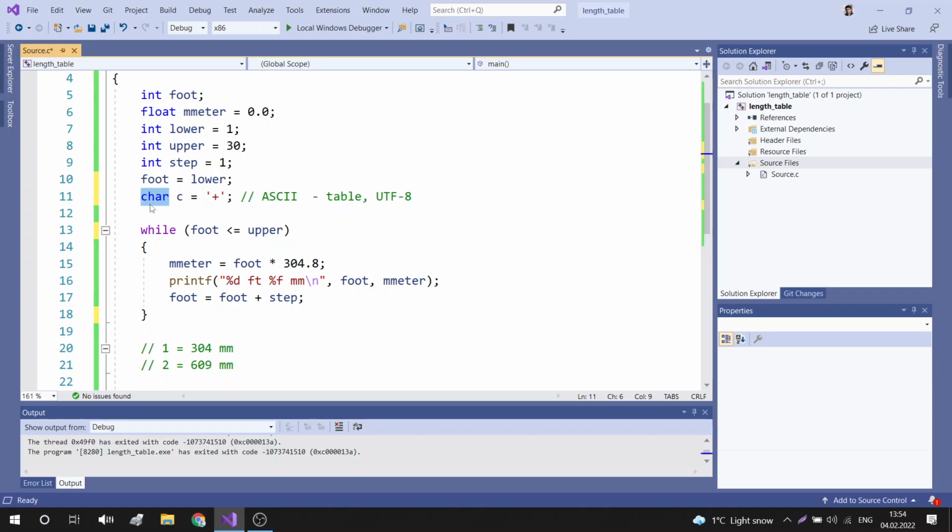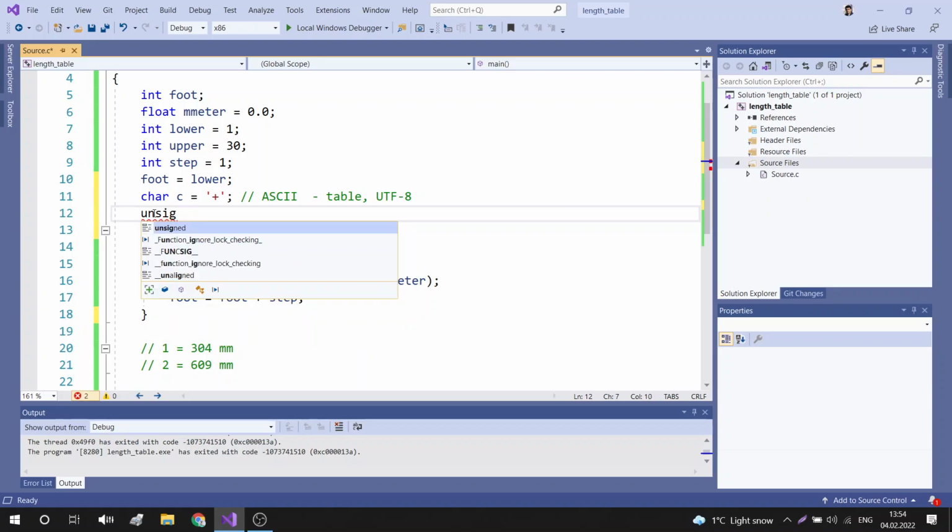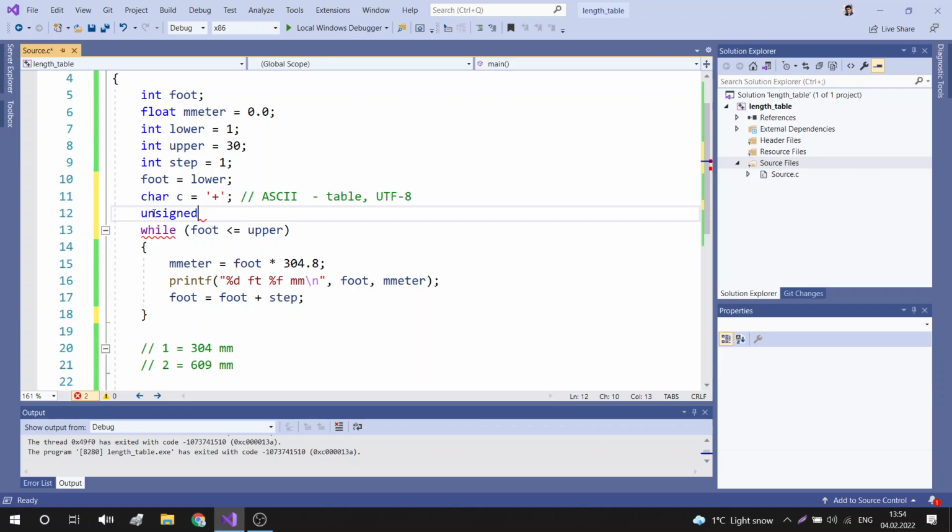So we don't have a distinct type in C like byte. We use character, or rather unsigned character. What's the difference between unsigned character and character? Unsigned character values go from 0 to 255.